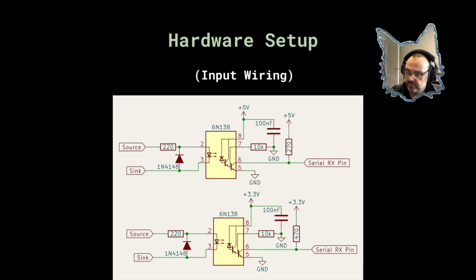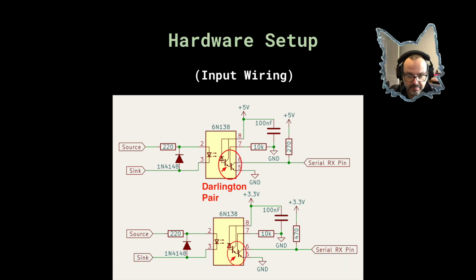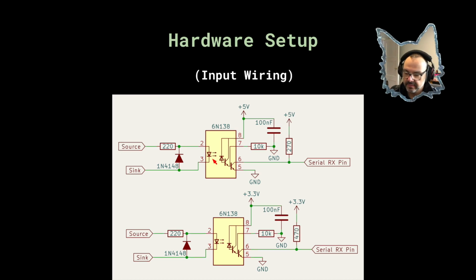This setup right here is followed by a second transistor. Whenever you see 2 transistors, one with the emitter connected to the base of the next transistor, that is called a Darlington pair. And that is a form of non-inverting amplification that happens. So basically what that means is that whenever this LED lights up, this sensor will start conducting. And so if this is conducting, then this will conduct.